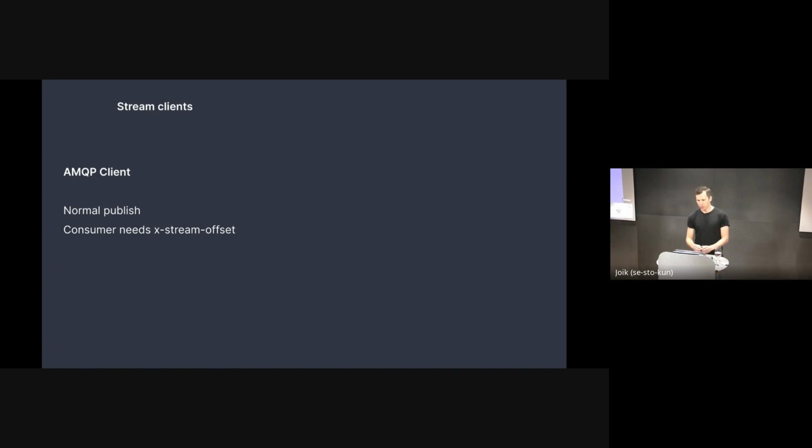One thing you need to know here is that the offset for consumers using the normal AMQP client isn't stored on the broker. So when you restart the client, it will continue to read from whatever you specify in this argument, x-stream-offset. So if you set this as first and then restart the consumer, you get the first message again and again, every time you restart. So in order to handle that, you need to store the offset on some external storage if you need to keep track of it. But this is for the regular or normal AMQP client.